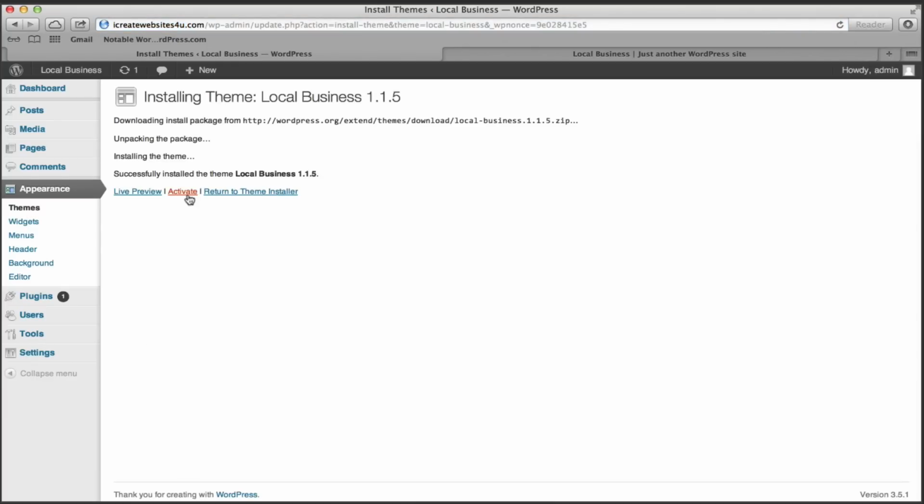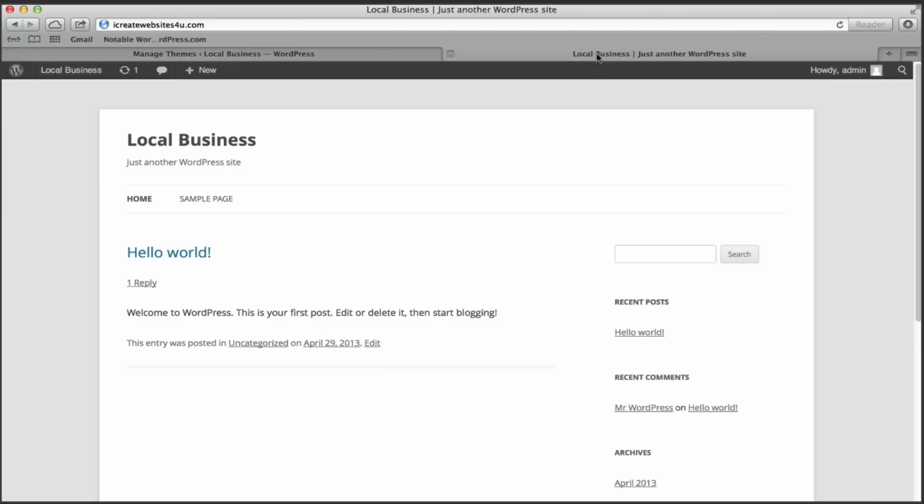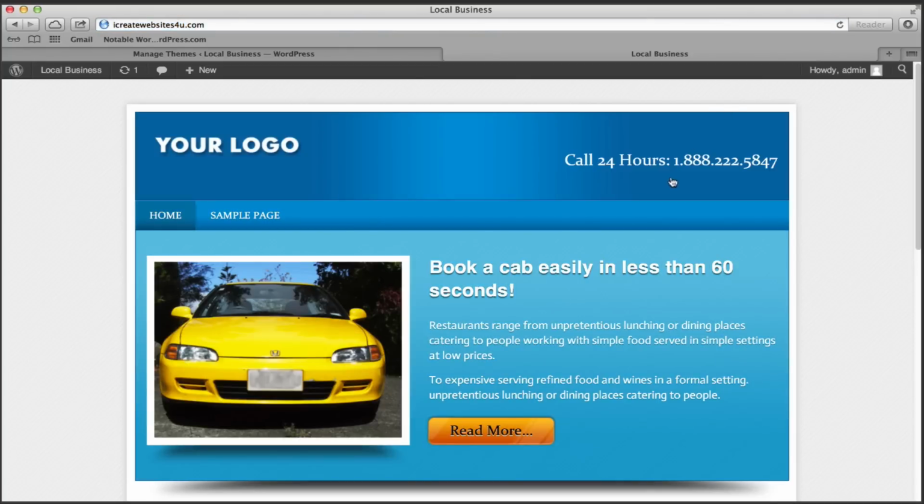And then go right here and click activate. So we can go back to our website here, and you see how plain it is. But since we activated a new theme, just go up to the top and click refresh. And now we have a much more professional looking website.